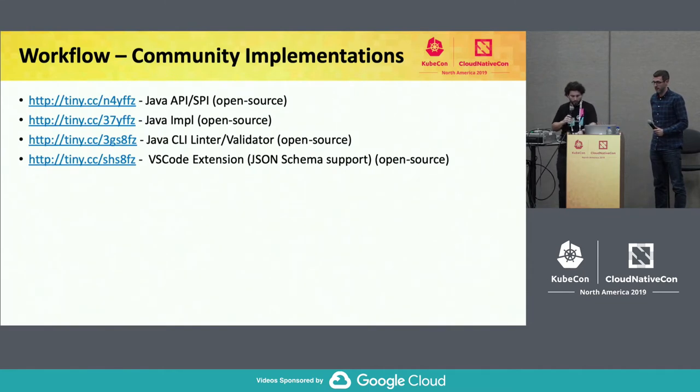And also from the community side, we have some code in there, right? So we have some code around tooling, APIs and parsers and tools that will allow creating implementations. So if you want to read these JSON files in, for example, Java, and validate these files and check them with the schema, the community already has some open source projects providing that functionality, as well as a Visual Studio Code extension for creating these JSON files with some assistance.